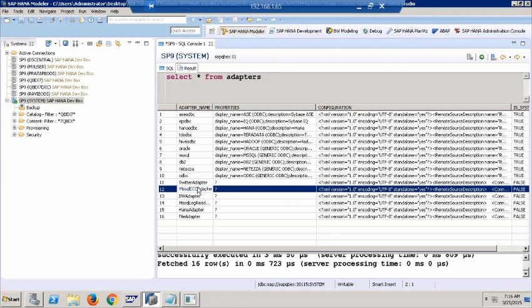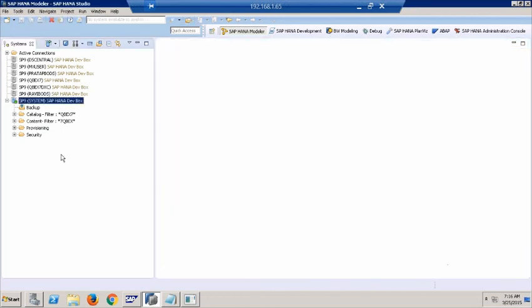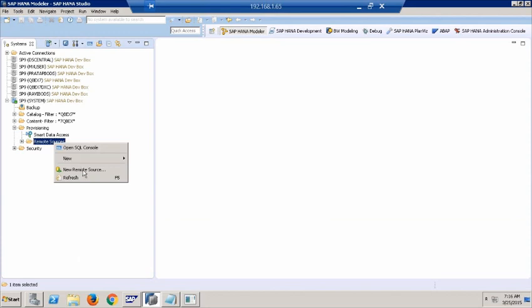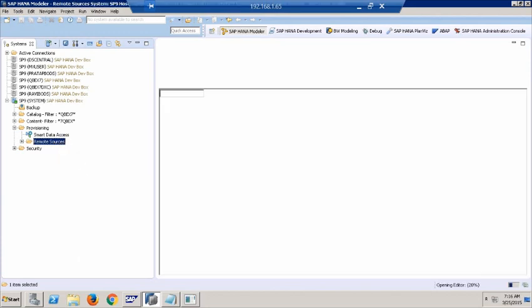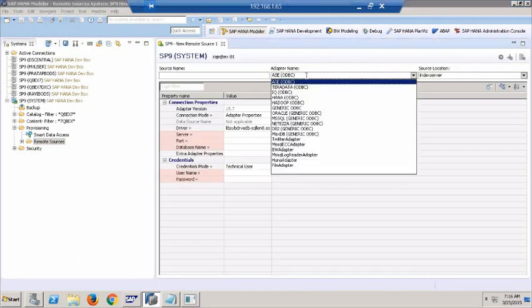Okay. Now, where do you do that? I have these adapters, right? We have a folder called Provisioning. You can right click on this remote source folder and say New Remote Source. You can just give some name and choose. See, you get to see all the adapters here.